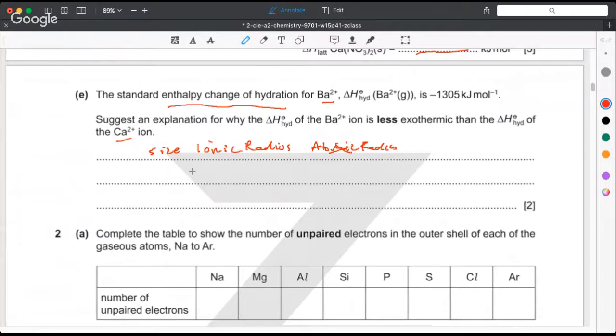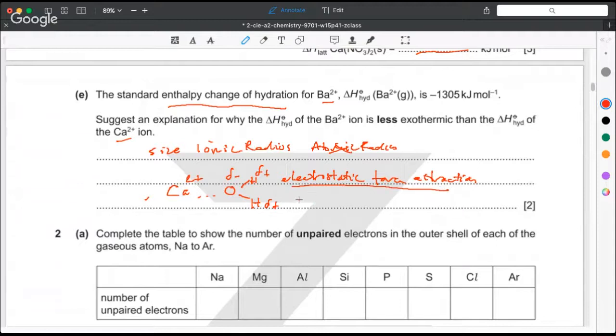And the other language you need to look for here is that when these ions dissolve in water, if I can draw it, let's take the calcium ion. You've got the positive charge there. And so you get an electrostatic force of attraction between the negative dipole of a water molecule. So you've got a water molecule there. It's got a positive end and a negative end. And the language here is electrostatic force of attraction. You can see there's a positive charge on the calcium ion and a partial negative charge on the oxygen atom. There's an electrostatic force of attraction.